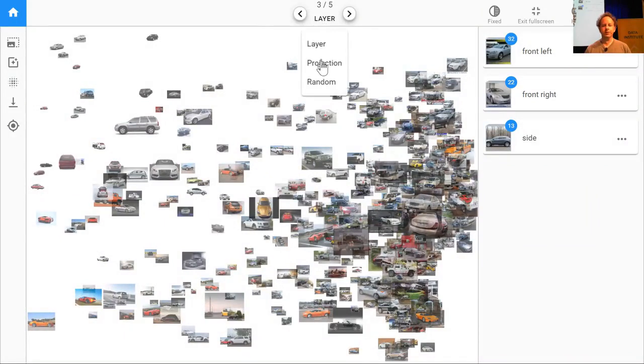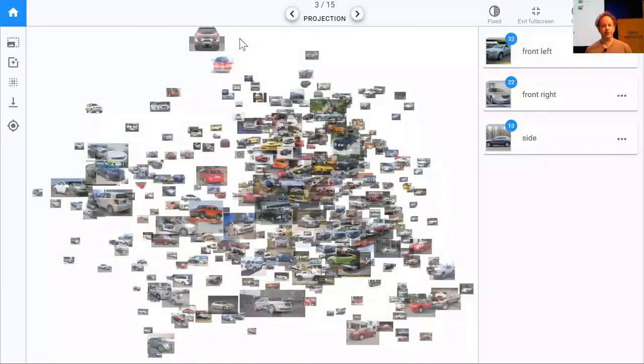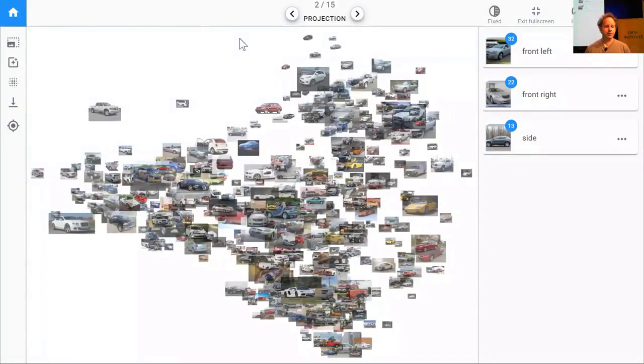So then what you can do is you can click on the projection button here, and you can just press up and down rather than just pressing the arrows at the top to switch between projections, or left and right to switch between layers. And what you can do is you can basically look around until you notice that there's a projection which has kind of separated out things you're interested in. And so this one, I notice that it's got a whole bunch of cars that are kind of from the top front right over here.